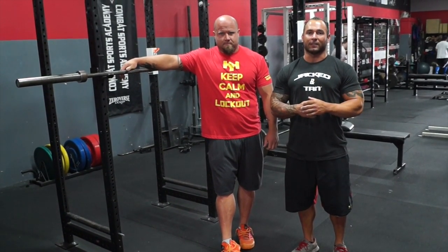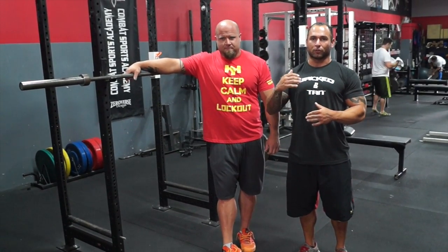So first off, we just want to say that everybody's squat is going to look completely different, whether it be low bar or high bar, due to anatomical features. Some people are going to have longer femurs. Some people are just going to have a taller structure. So everything's going to be a little bit different.